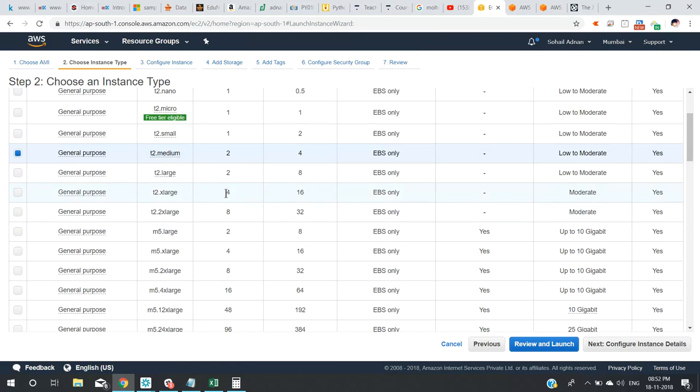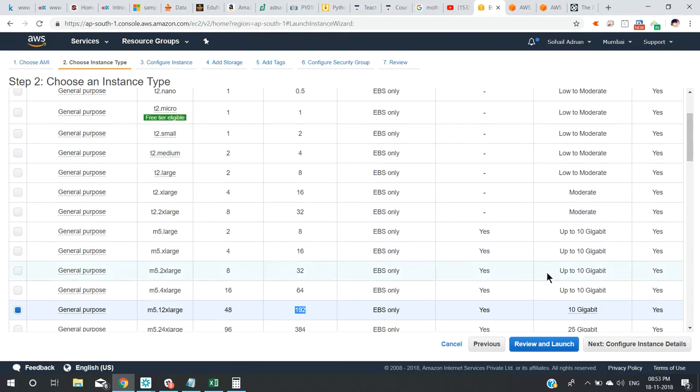So all the ratios are here. For example, you have 4 core 16 GB RAM, right? Now here you have 2 core 8 GB RAM. Now let's argue, Sohail, I need a machine which has 12 GB RAM. I'm sorry boss, you're out of luck. The ratio is wrong. It does not work that way. You got my point? So the ratio has to be correct. 8 core 32, you have 16 core 64 GB, 48 core 192, right?